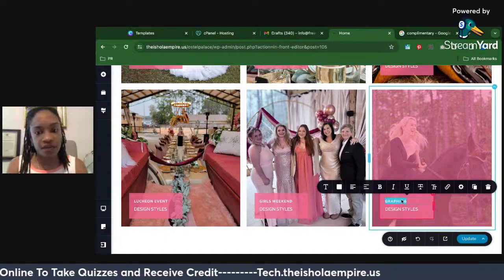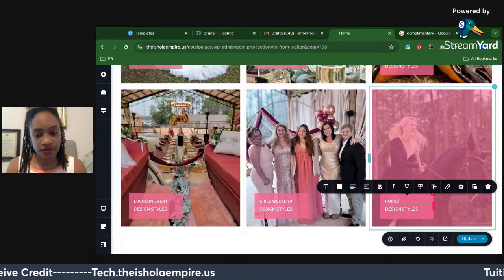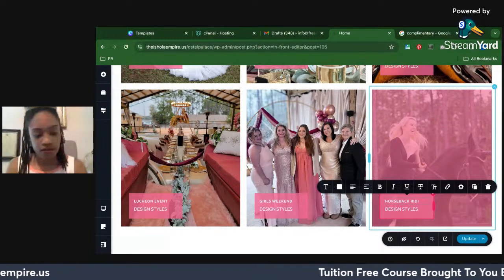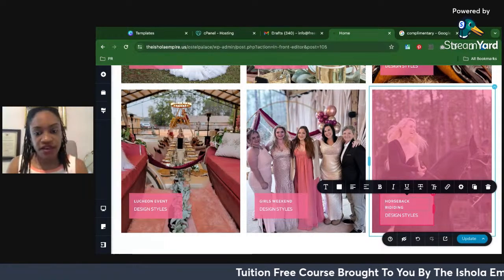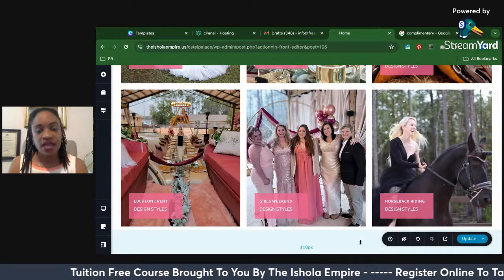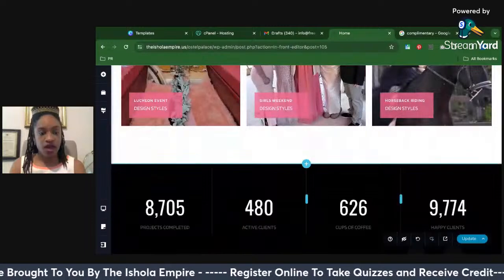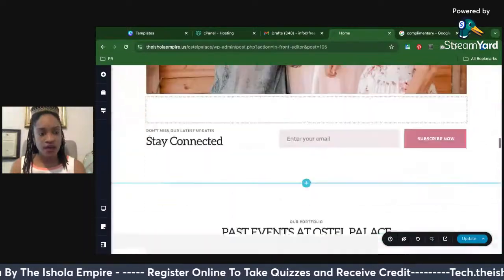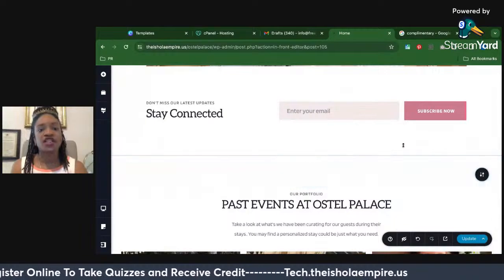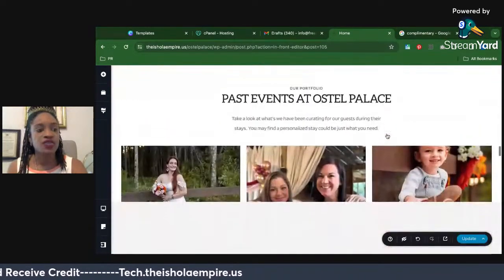Let's see, horseback riding. It's very important that you have a space that displays your work. So this is the portfolio. I also can have a different color if I want it, because this is white. Let's see, I already have white and white. Do I want another color? No, I don't, because I actually made this flow in. You see how they have this brown here and it comes under and then it kind of goes. So we'll leave that white.